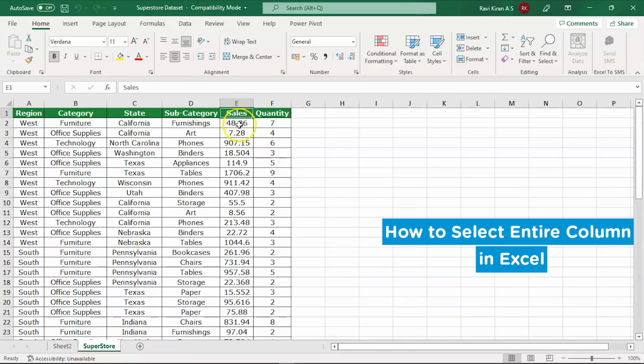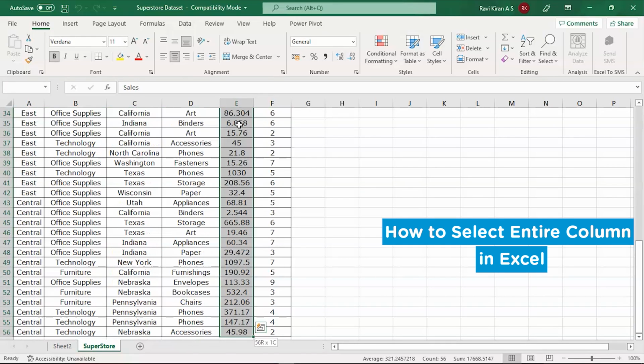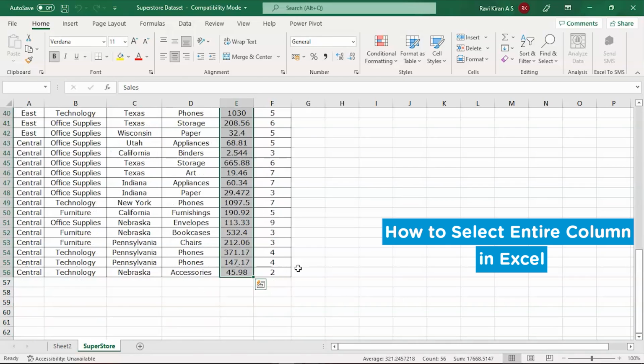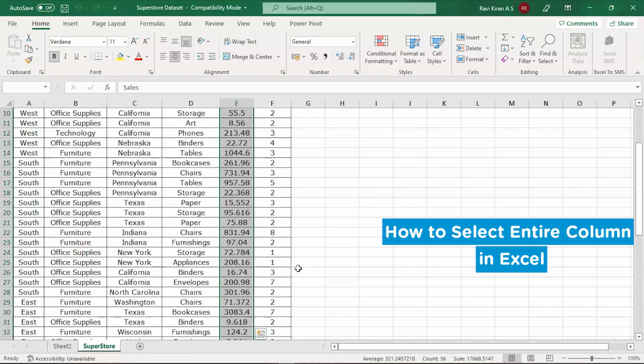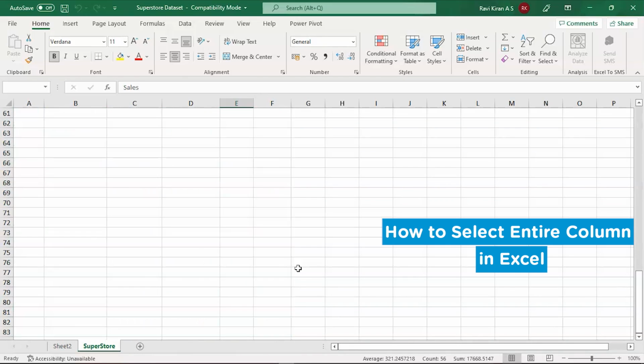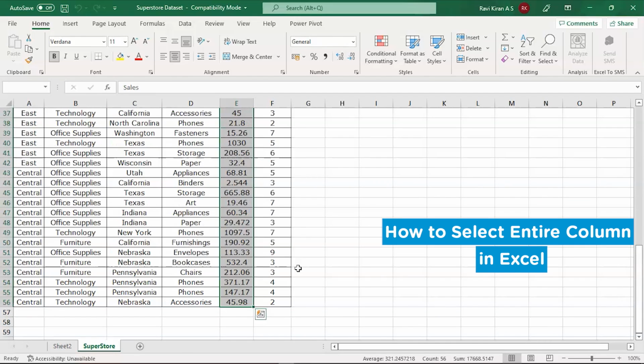You can select the cell. Now hold the Control and Shift keys and press the down arrow key to select the entire column with cells having data. So there you go. You have selected all the cells in one single column with only data, and all the cells which do not have data are not selected. Same applies to rows as well. Control Shift, right arrow key or left arrow key based on your rows, and all the rows with data will be selected. All the cells in a row are selected, not the entire row.